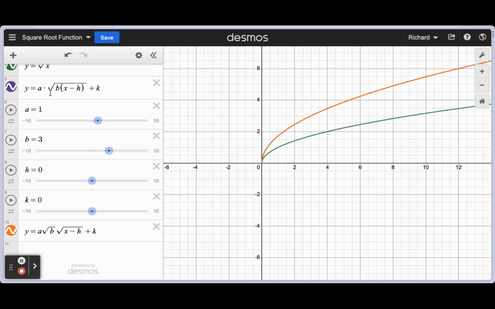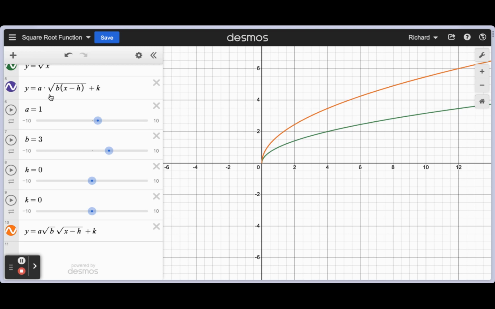So what I've done is I've taken out a common factor of b, yeah? I'll just use a specific number here so you can see it. Again, for the video, I'm using the whiteboard. So if I had y is equal to the square root of 2x minus 2, I could break that down to the square root of 2 multiplied by the square root of x minus 2. So we can isolate the value of b and square root it effectively and take it out, and now we can say that the graph is a dilation in the direction of the y-axis by a factor of root 2.